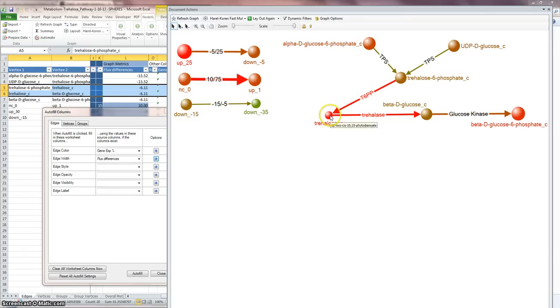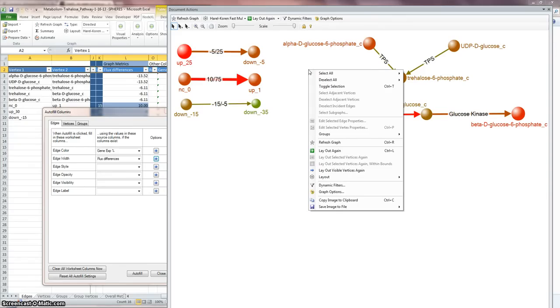Note that I'm still selected on here, so they're red. It's very important to click away from that. And then when you come to this again, obviously there's many other things. You can play with them. This is where we save our image.